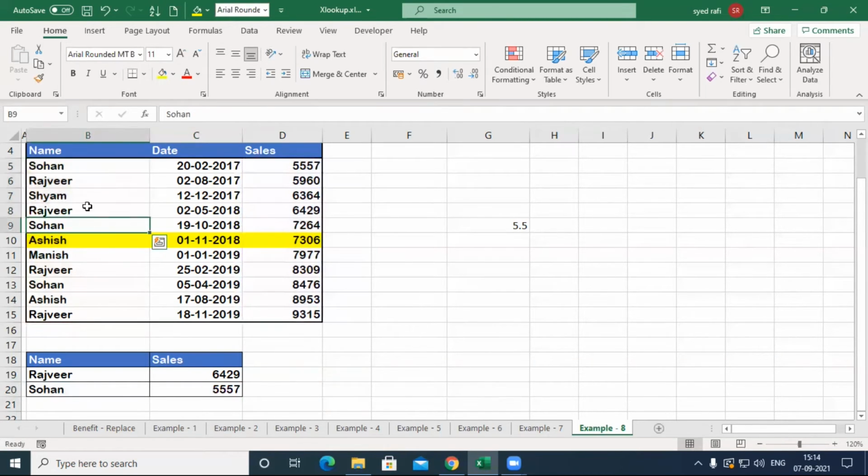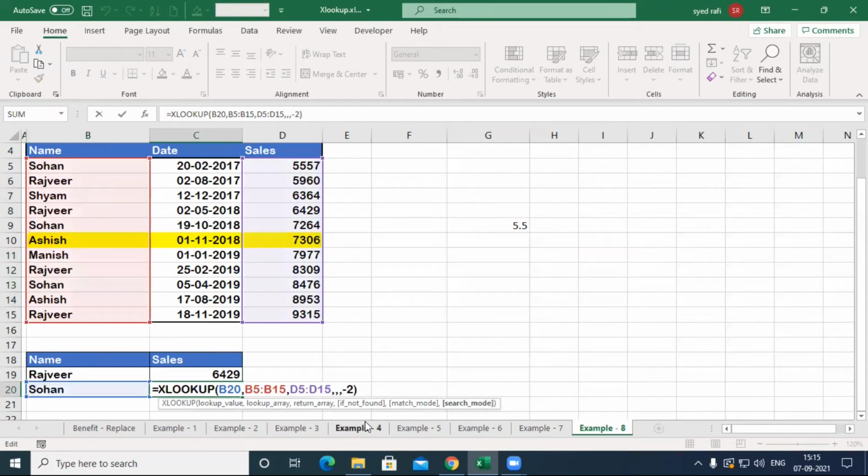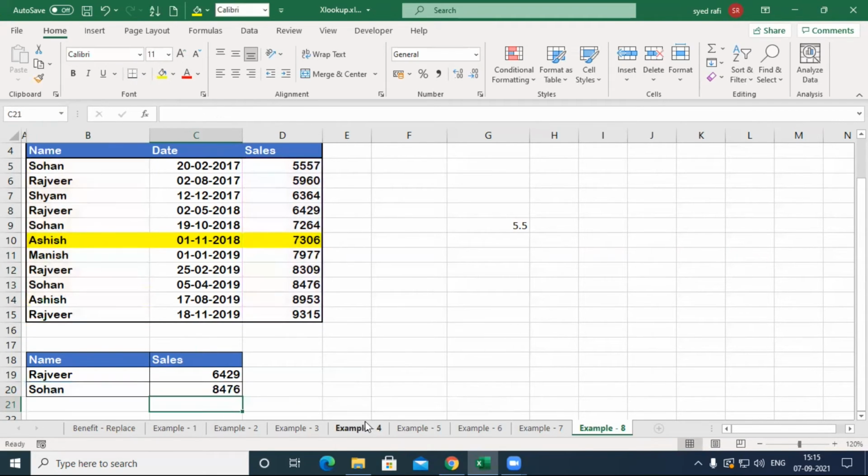This is the descending order and this is the ascending order. In descending order, the latest value will be displayed; in ascending order, the latest value will be displayed. So the value 2 means ascending or descending.